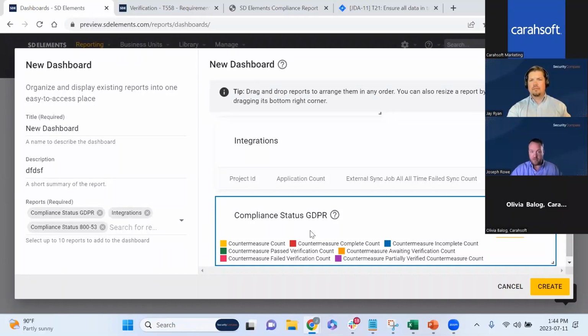Nearly anything that you saw me do through this demonstration today, from filling out that survey to updating countermeasure statuses, making notes on things, updating control statuses, we can all do that through the API as well. If you have other systems, you saw the list of integrations that we have, that maybe we don't have a native integration for, a lot of our clients have been able to build those out through the APIs too. And again, generally any data that's accessible is through those too. So we can very much take you through those.